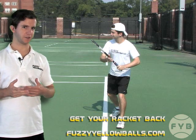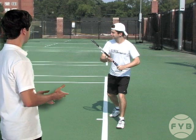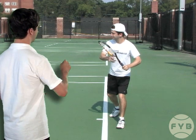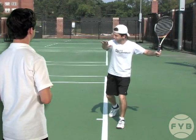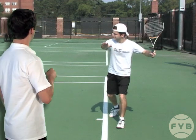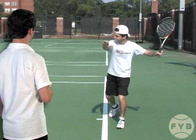The second step of the forehand is to get your tennis racket all the way back and extend your other arm out across your body. Having completed my pivot and my shoulder turn, I get to use my arm to take the tennis racket all the way back, and at the same time I extend my other arm — my non-hitting arm — across my body about shoulder high and more or less in line with the baseline.